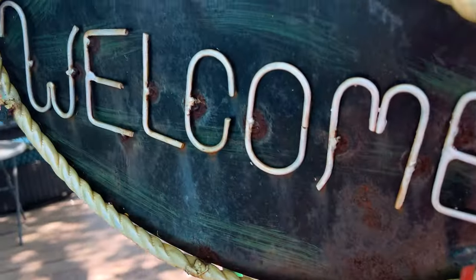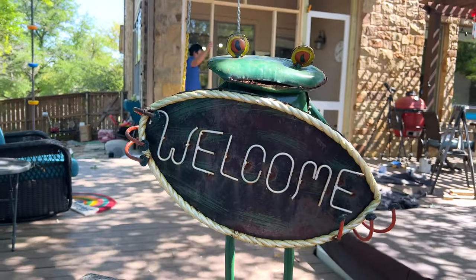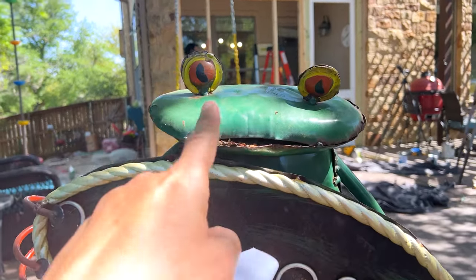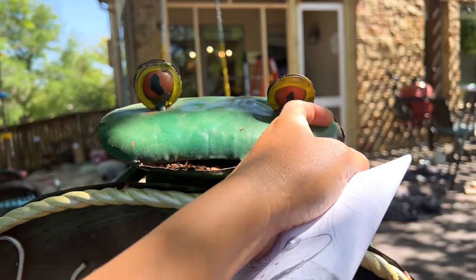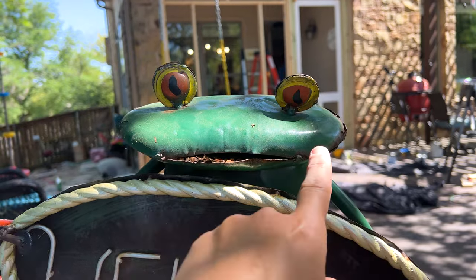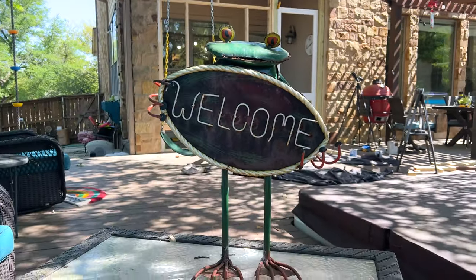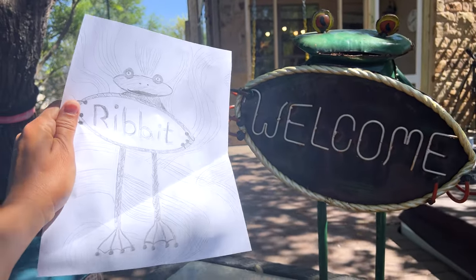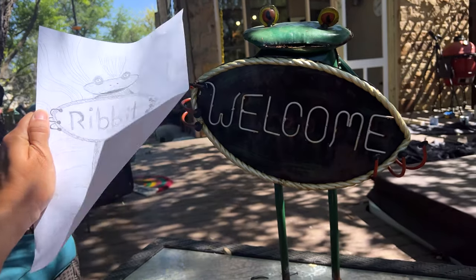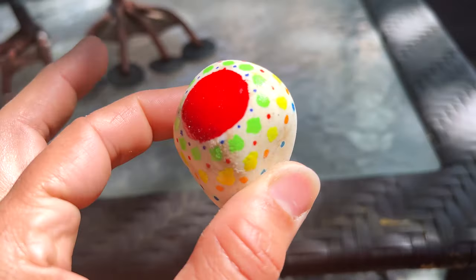I took a one-hour class when I was pregnant — I did it, I know what it's supposed to do. So you just look at something and you start: let's put two eyes, what's the distance between here and there? Let's make a circle, let's make a mouth. Let's see distances from here and here. And then next thing you know, you have your rabbit. This was my guy — it was so much fun. And then I'm like, I want to do rocks. This is where I left off — let's go back inside, let me finish these up.